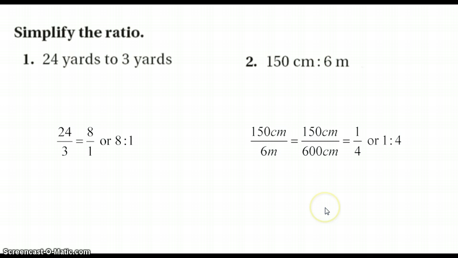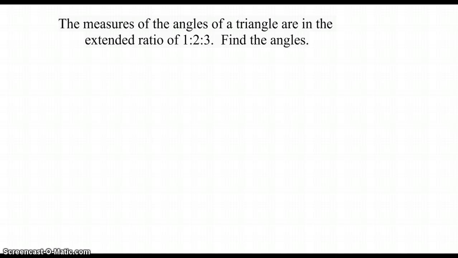And it's okay if the smaller number's first, or vice versa. It does not matter if it read 1 to 4 or 4 to 1. It all goes from your initial statement. If I'm comparing 150 centimeters, then that needs to go over top of 6 meters. You don't need units because you're just comparing the fact that you have 150 centimeters to 6 meters.